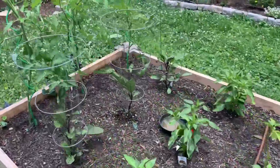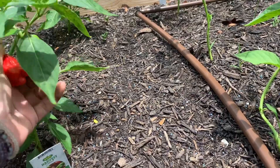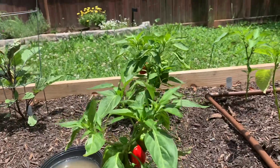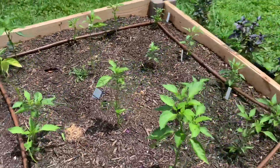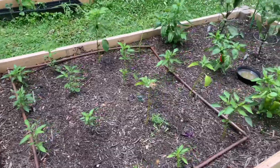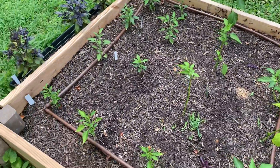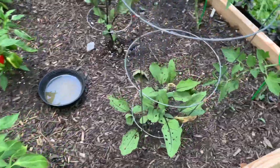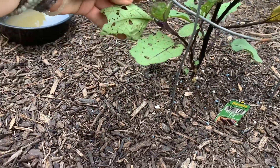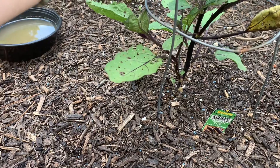Over here I finally have some peppers that are turning red — they said when these turn red they're ready to eat. I have not picked them yet but I've got two, so that's exciting. After fertilizing, my peppers are getting some of their leaves back and they look so much better. They were struggling for a hot little minute — you went from aphids to what I think was a nitrogen issue. Look at the damage on these leaves — that's a clear indication there's a little bug in here somewhere.